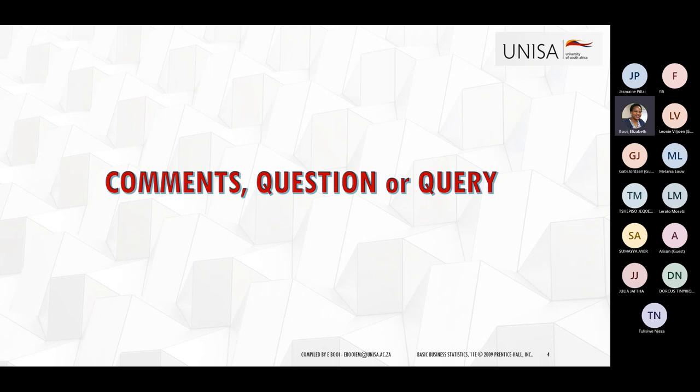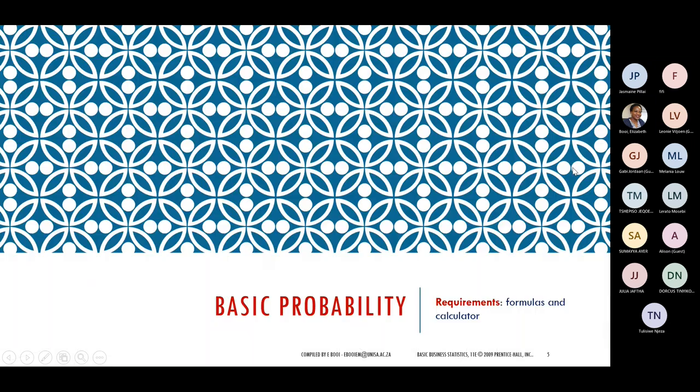Okay, so let's get you to understand and learn more about probabilities. For this session, you just need your calculator and your formulas. So if you don't have a calculator, you need to go buy yourself a calculator or go borrow a calculator from someone, because most of your module, because it's research, it's statistics, it's quantitative, you are required to do a little bit of calculations. But I will show you how to do some of these calculations. They are easy, straightforward, but you need to know the formulas. It's very, very important to always remember the formulas and know them.